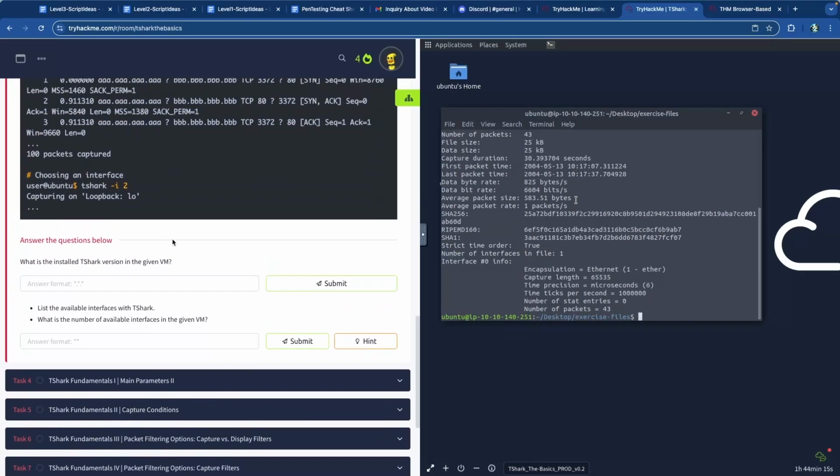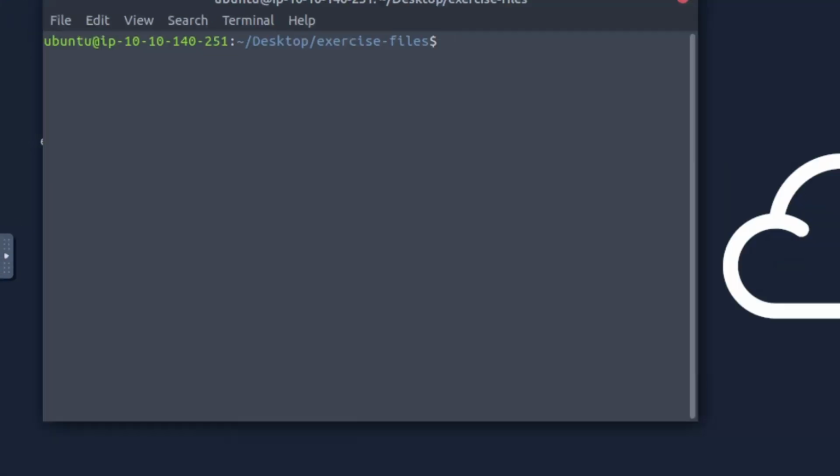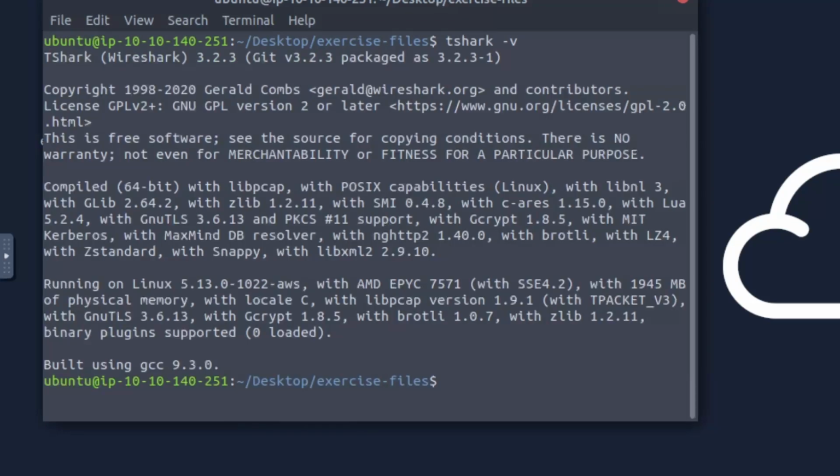So let's do those specific commands together real quick. All right, first we're going to do tshark -v, whoops, like that, and we should get the version info of tshark real quick, or I guess not real quick. Let's see how long that takes to populate. Okay, that took a few seconds, a little bit longer than I wanted it to, but we got it.